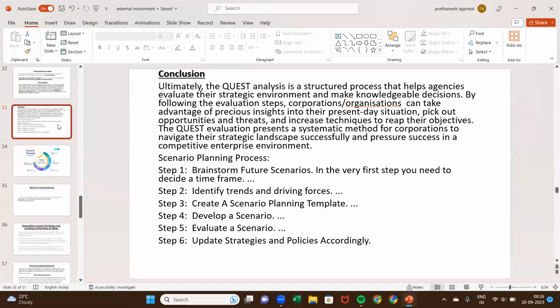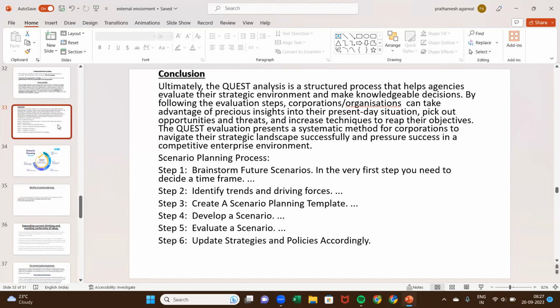Scenario planning is a technique which will help us to understand how the strategies are designed and how the strategies are going to fare in future. Fare in future means how the strategies will work in future. It will also allow us to design a contingency plan. It's very important. Contingency plan means plan B, what we always speak of in college. What is your plan A? What is your plan B?